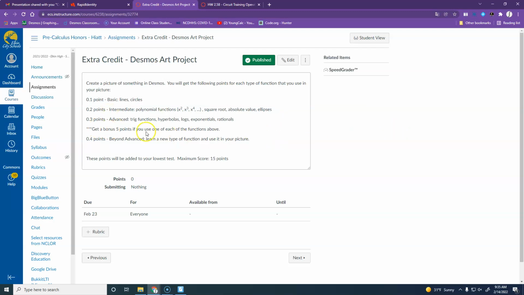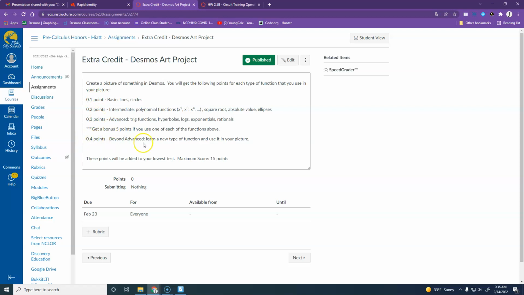You will get 5 bonus points if you use one of each of these types. Polynomial functions, it could just be one of them. It doesn't have to be x squared, x cubed, and x to the 4th, although you can use more than one if you would like. So you've got 1, 2, 3, 4, 5, 6, 7, 8, 9, 10, 11 different types. If you have all 11 of these types of functions in your picture, that automatically gets you 5 points. So I guess if you wanted to go bare minimum to get the 5 points, you could have 11 different functions. It adds up these points, plus you get the extra bonus 5 points on top of that.